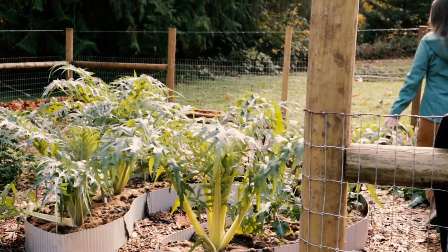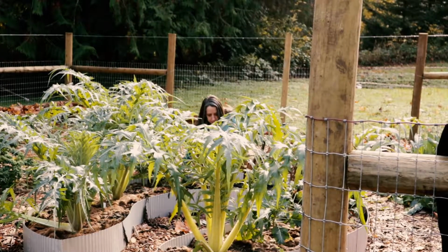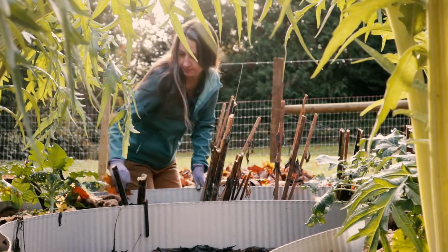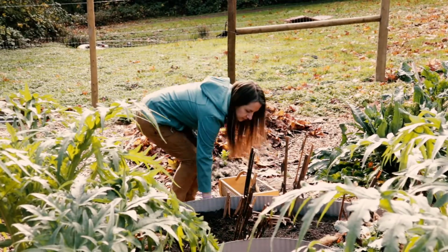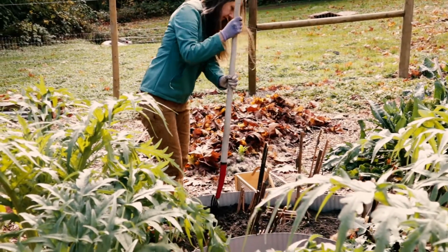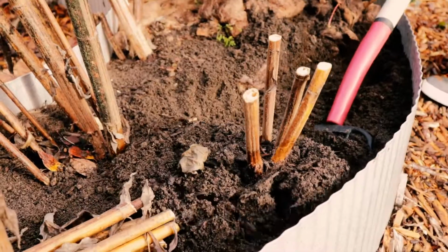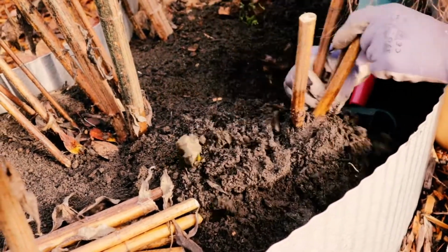They're hardy in zones 3 to 8, which means pretty much everybody can grow them. Now, when you see something labeled as easy to grow, that can also mean that they can get out of control easily, be a nuisance, or in some places be invasive. So that's why I planted mine in this raised bed over here. I can control where they go, and they're not going to go anywhere I don't want them.